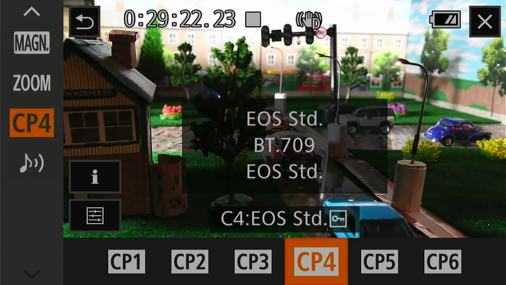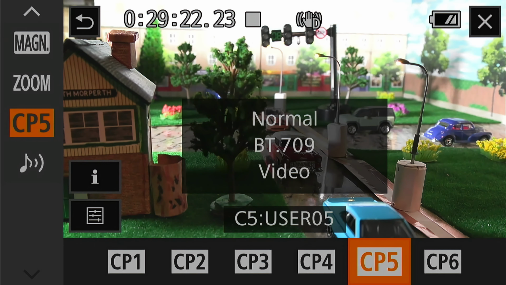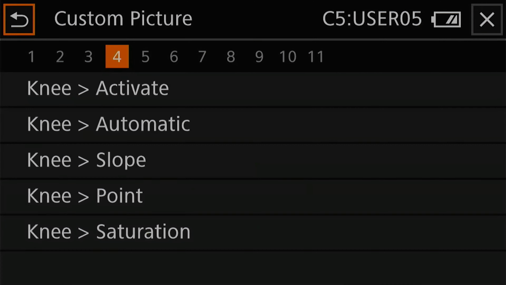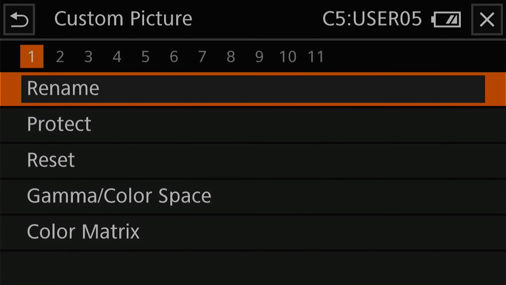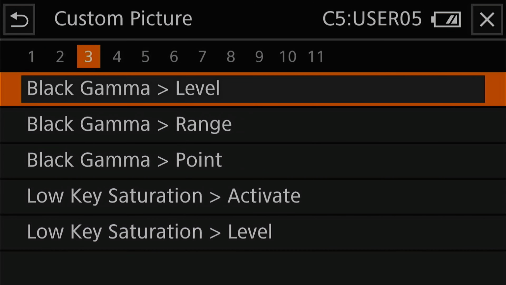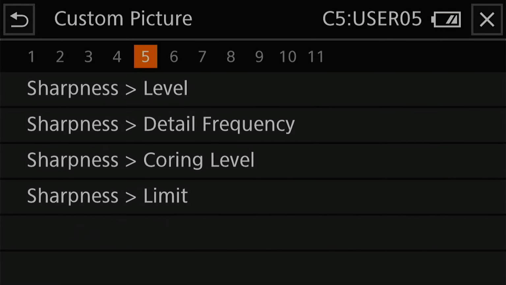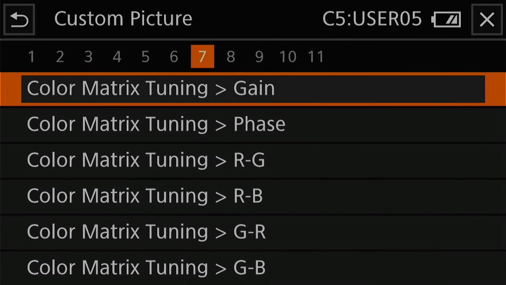We also have EOS standard cameras, user custom profile and user 6 custom profile. These are the ones that are unprotected, meaning that you can modify their attributes in detail. Has a lot more attributes comparing to simple version. As you can see, it needs a little bit more information on what to modify, some research, and being able to change things to achieve certain looks.